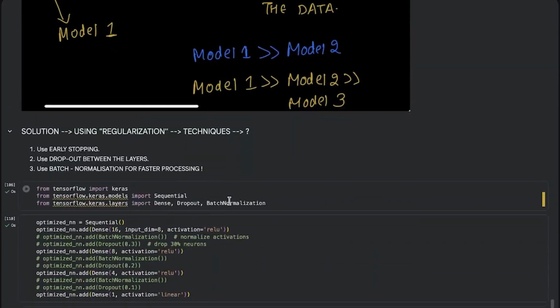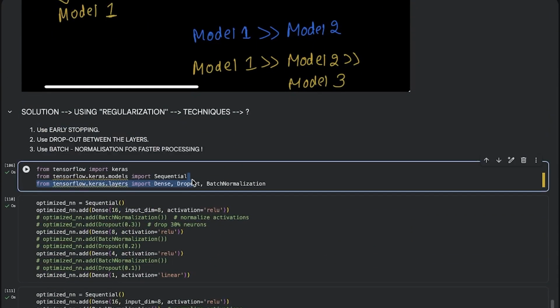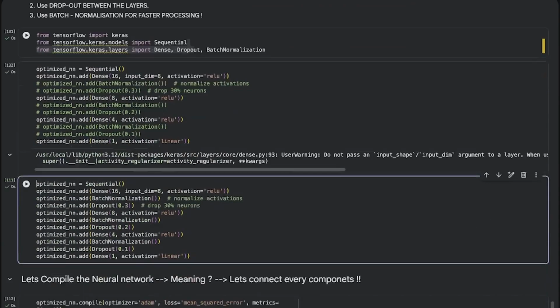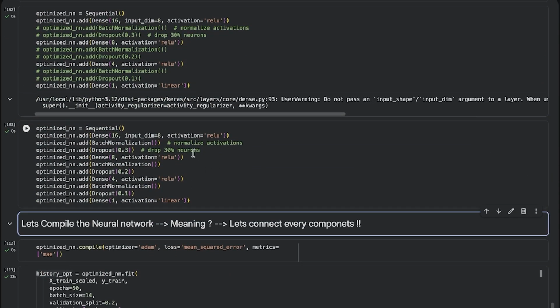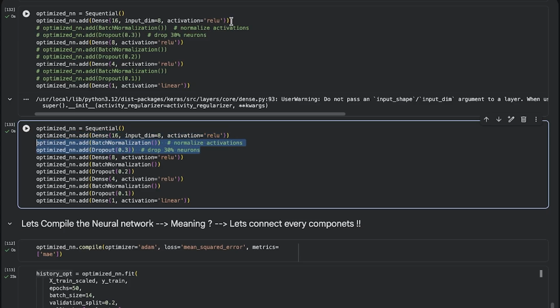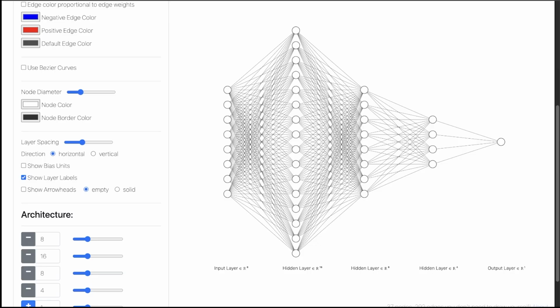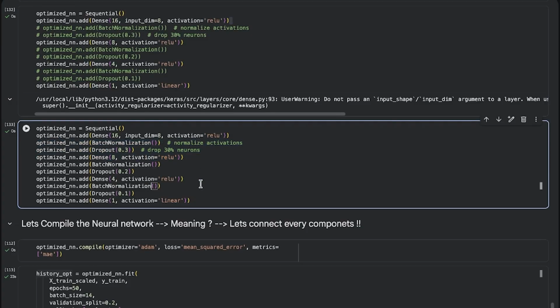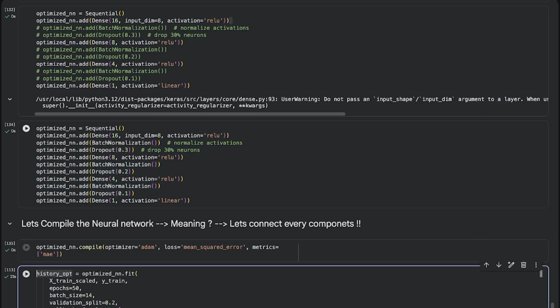Again, in order to avoid overfitting, you are supposed to use early stopping, dropout, and batch normalization. I have told these things many times in the previous lectures as well. And this is how you are supposed to use it, which means apart from adding the 16 layer, I am just deactivating a few neurons in the first hidden layer, a few neurons in the second hidden layer, and a few neurons in the third hidden layer. Why? Because I don't want my model to overfit. If I compile it, I am able to train my model, and we can also plot it.